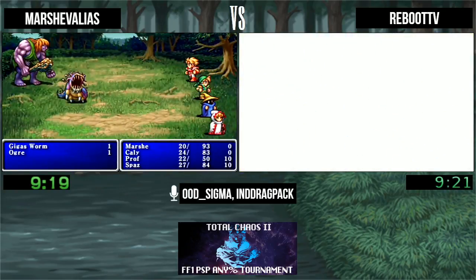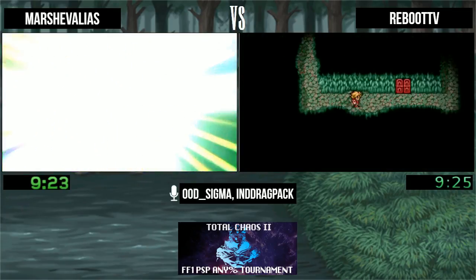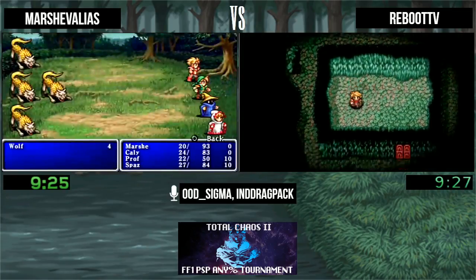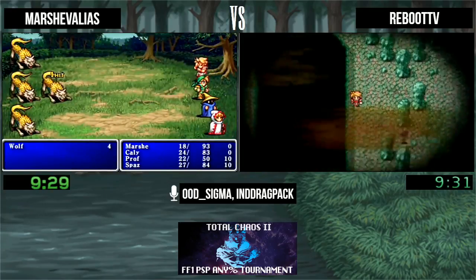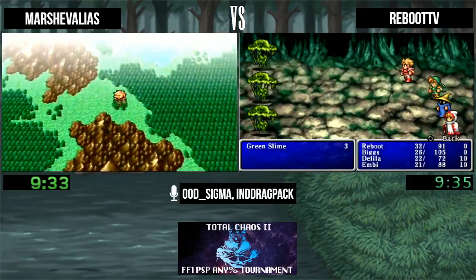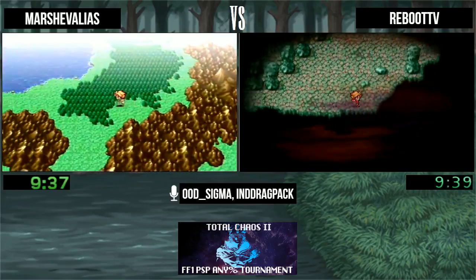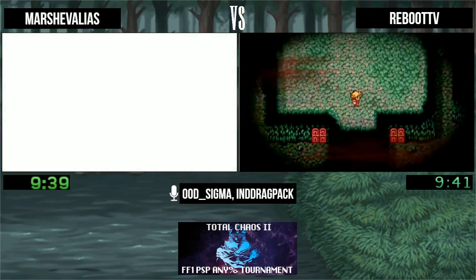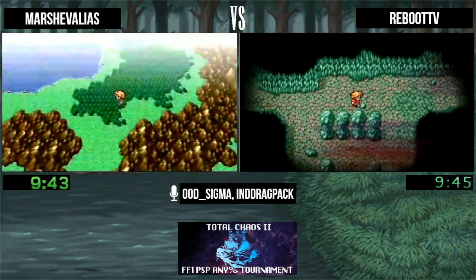So now Reboot is in the Marsh Cave. This is actually a low encounter area, so he just got an encounter on the first floor, which is not the best, but it's not unheard of to go through this whole cave in and out with 0 encounters. But sometimes you do get a couple, but in general, it's a lot lower encounter rate than other places.